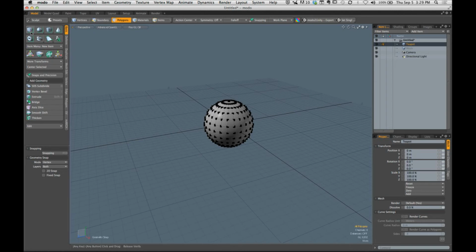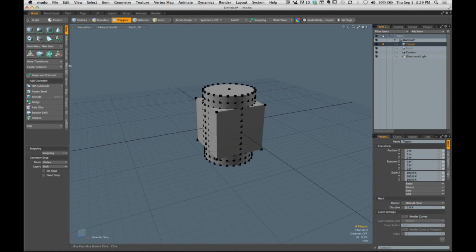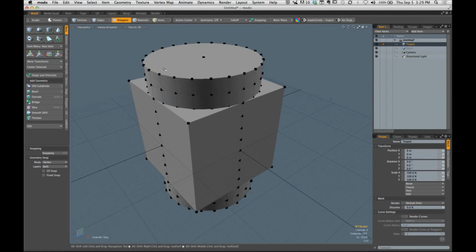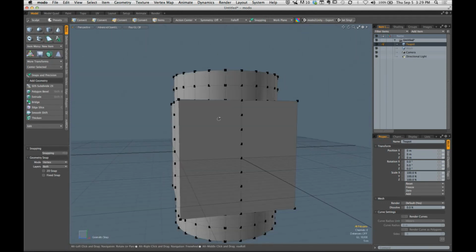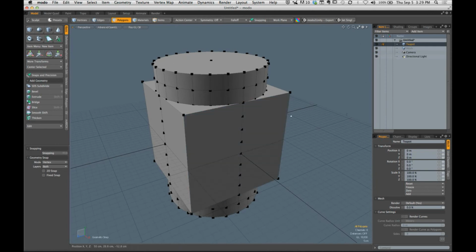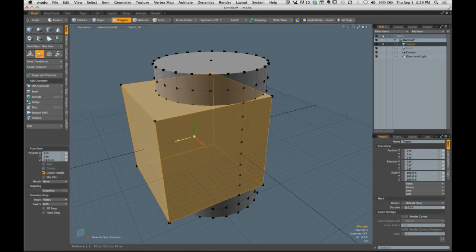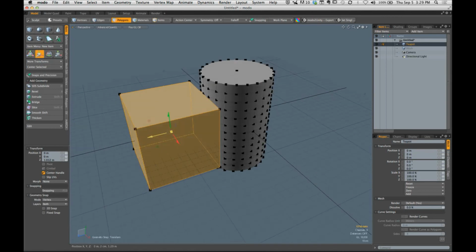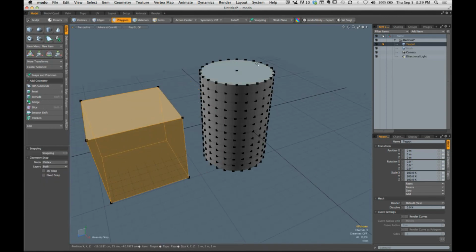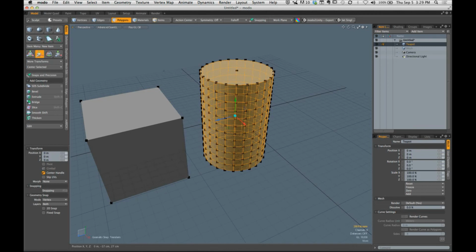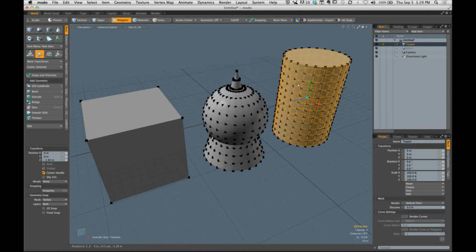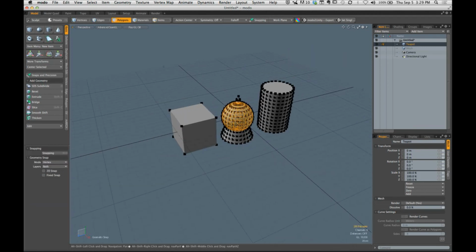In polygonal selection mode, double-clicking on one of the meshes will select all of that. Now, I can grab the move tool and get it out of the way. Okay? So I kind of have to do it individually. Can go and grab the cylinder, move it out of the way. Can go and grab the sphere, move tool again, move it out of the way. Drop the tool. Okay? That's how we're going to resolve this issue. Pretty cool, huh? Pretty cool. Welcome to creating stuff inside of Modo.